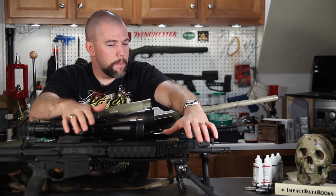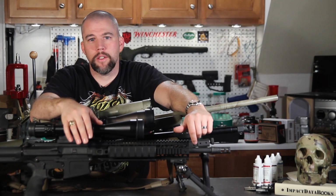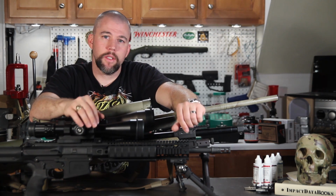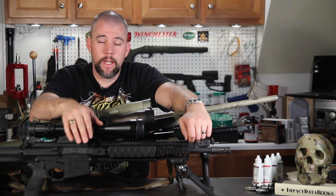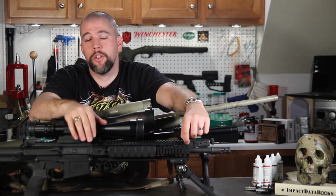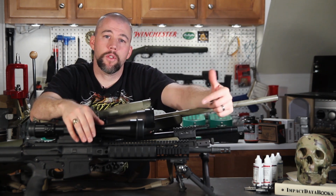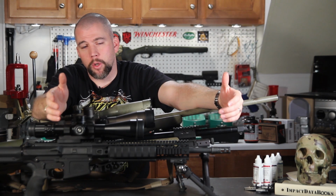Now, let's step back from the velocity aspect of it, and let's attack a rumor that has floated around for quite some time. The old rumor was that longer barrels were more accurate. This is a myth that has been floating around for a very, very long time. Longer barrels were more accurate. I've not been able to determine where that has started, but I would almost bet my paycheck that it goes back to the muzzleloading days when you had these great big long target rifles that needed that extra barrel length, first of all for the velocity to get a flatter shooting rifle, and then second of all to buffer the burn on that powder.